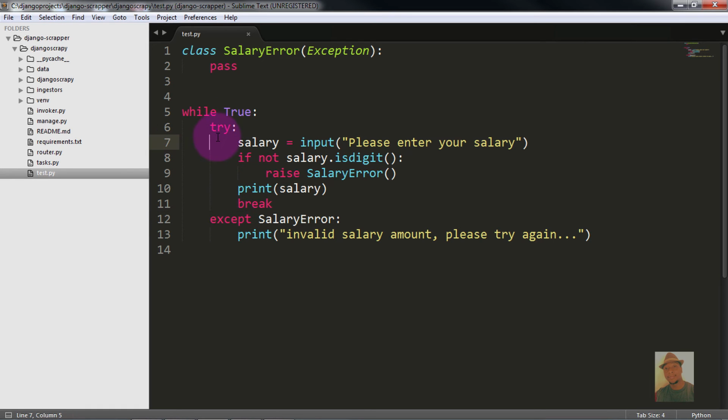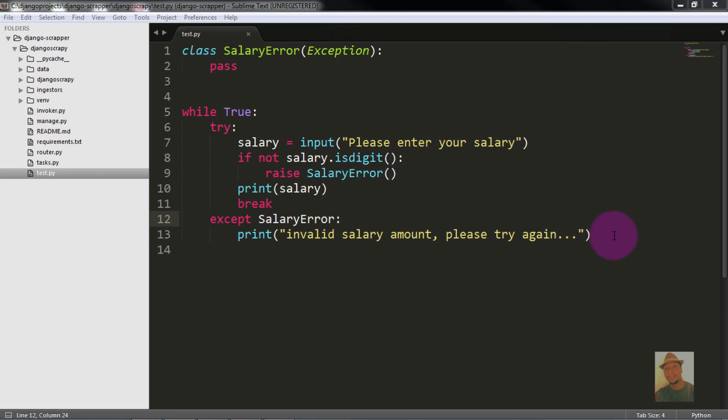So try says try this piece of code here, and if there's an error, run the except portion of the code and gracefully either handle the error, close the resources that are being utilized, or perform any kind of cleanup. And you also have something else that you can leverage, which is the finally block, because so far we've only talked about try and except. So let's dive in a little more and discuss finally.